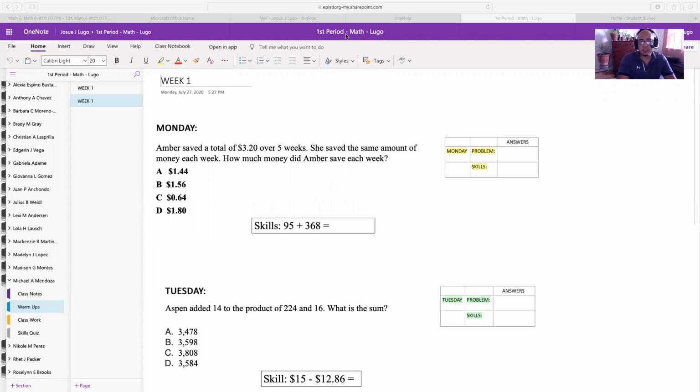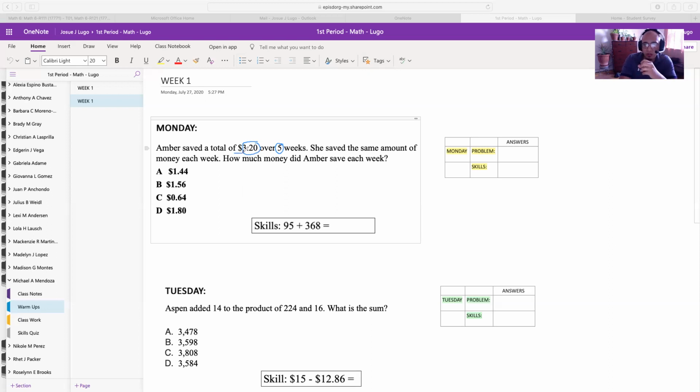And so the first thing that we would do, ladies and gentlemen, is that we want to mark the important information. And I'm going to ask you to not use red, because red is going to be what I use to mark on your papers. And so you can use, for this, let's use, I don't know, let's use blue. Blue's fine. Okay, so what I'm going to do is that I'm going to circle all the numbers that I see. Okay, so Amber saved a total of 3.20, which is $3.20. And then we have a 5 right here, which is for the 5 weeks. And I don't really see any other numbers, not really. Anyways, so once I circle a number, I want to underline the unit of that number, like 3.2 what?